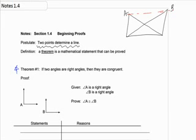If two angles are congruent, then they're both right angles. That's the converse. Now, in this case, is the converse true? No, the converse isn't true because we could have two angles that are 45 degrees. They're both congruent, but they would not be right.